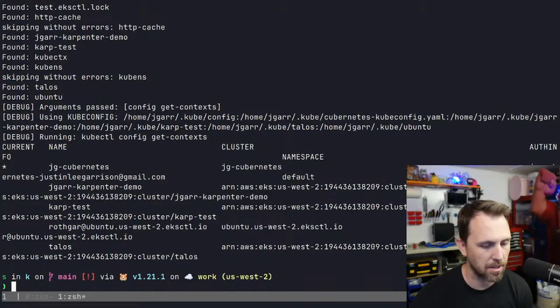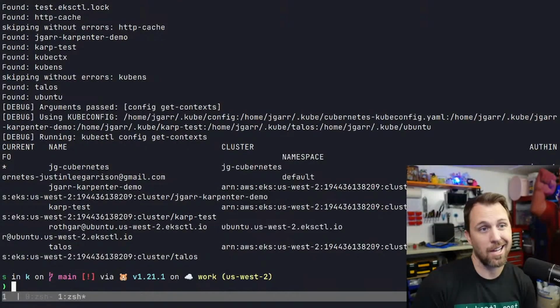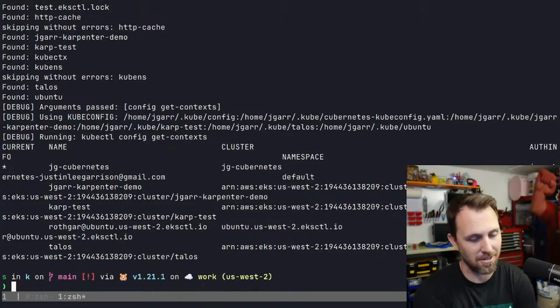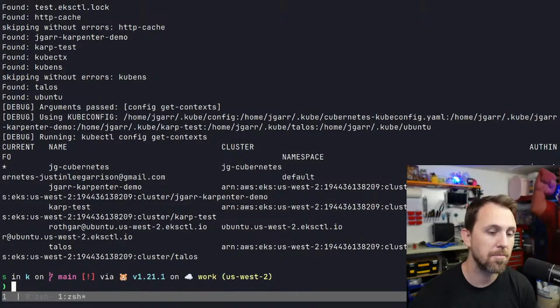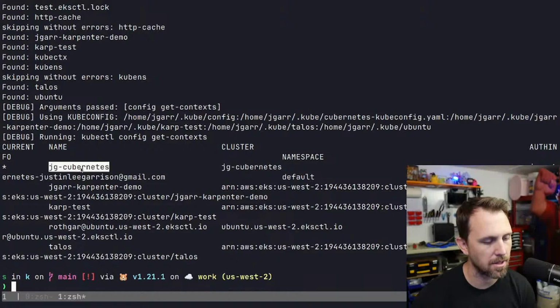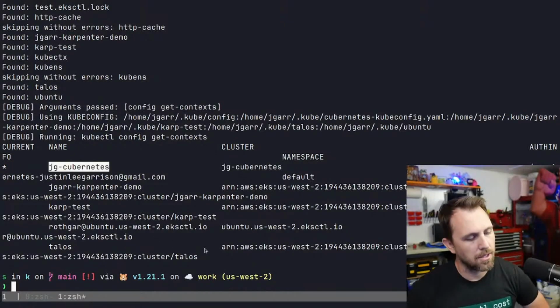But if I split it on a slash, like I don't know how GCP does it. I don't know how Azure does it, but that would be useful for me to go through and split. So maybe I'll do that. It's easier for me to remember cluster names than context names, but we'll see.